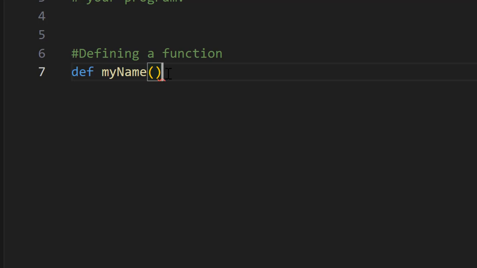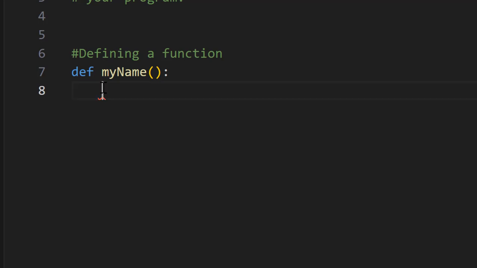Depending on the needs of your program, you can pass in parameters, and we are going to understand what parameters are later. You can pass in parameters, or you can leave them empty, meaning that they are optional, not always required. Then you follow this up with the colon according to the syntax, and within the function definition, in this indented space, you provide the statements that the function is going to use to perform its task.